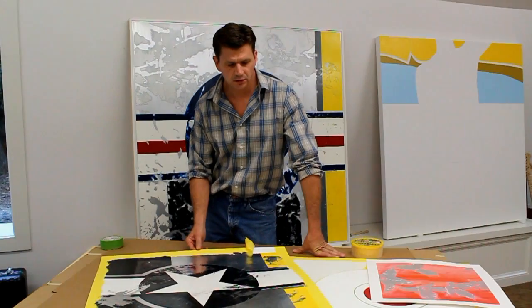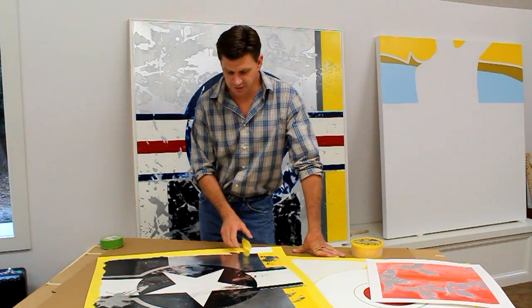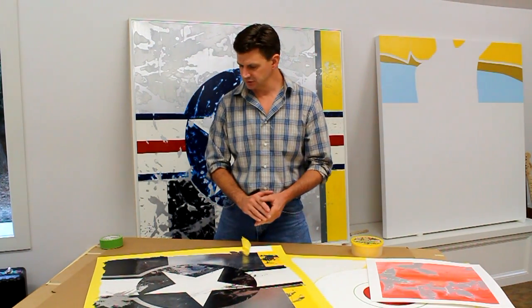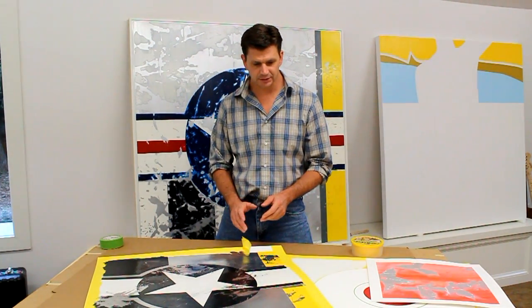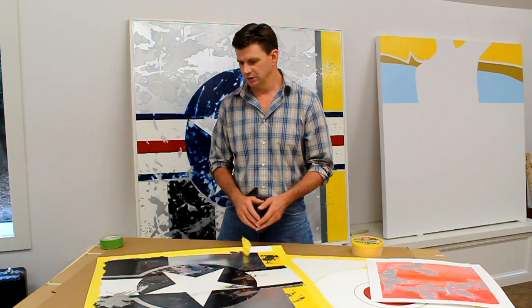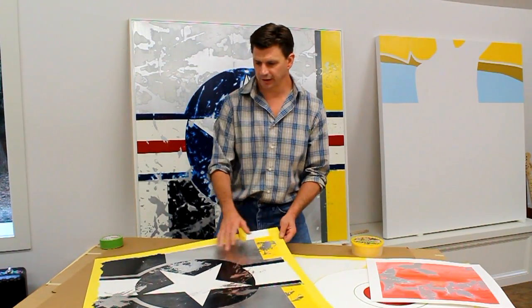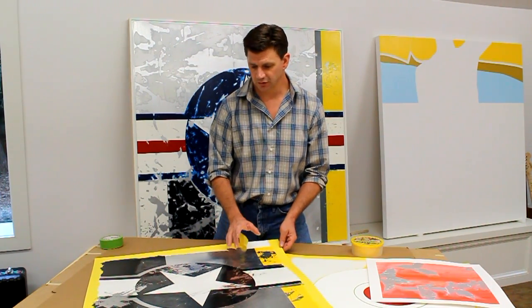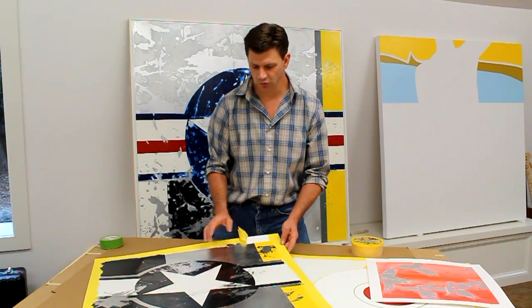Okay, well today I am removing the tape from this painting, which is actually one of my favorite things to do when I make a painting like this. But I thought I'd take this opportunity to tell you a little bit about what I know about tape. So first, the border. You see this painting, this is aluminum leaf and acrylic on illustration board.